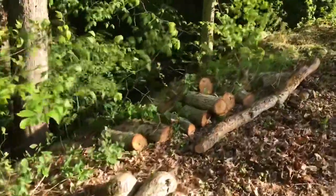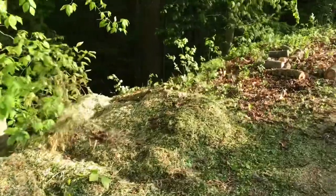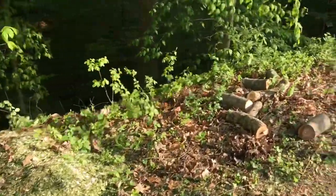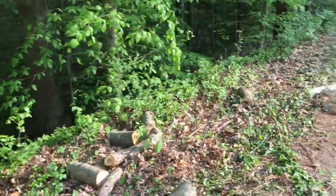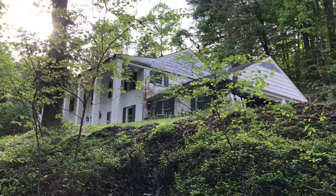And we just pulled everything up over the hill. We just kind of tossed the branches over the edge there initially. So today we pulled everything back up over the hill and got everything chipped up. It's amazing how much more sun we've got going in on the road here now and how much better we can see the house.